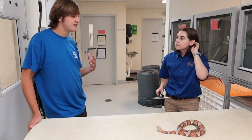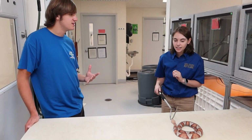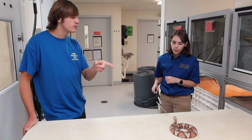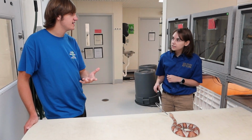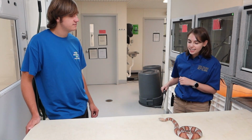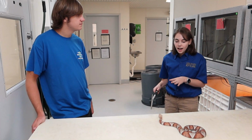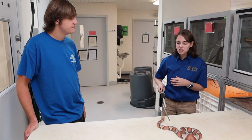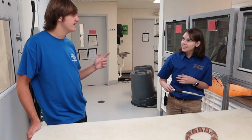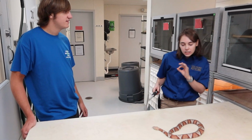It's been a while since I've seen a copperhead, at least this up close, where I can see the entire body. Typically when I go to zoos, they're always half hidden or mostly hidden. But I never really fully realized that the discoloration stays there up until adulthood. Yeah, it might not be quite as green, and as he gets a little testy, he might wiggle that tail a little bit as well, but he's not really luring anymore. It's just a bit of that coloration that stays. Maybe when he's flicking as an adult, it gets attention away from the head. Yeah, maybe a little bit. He was just a little ticked off.